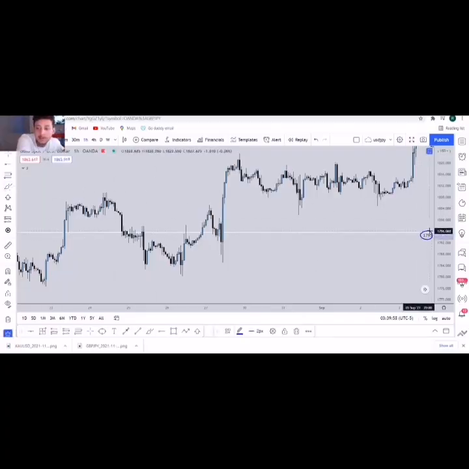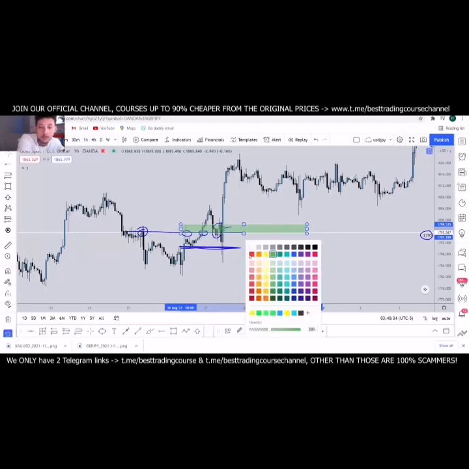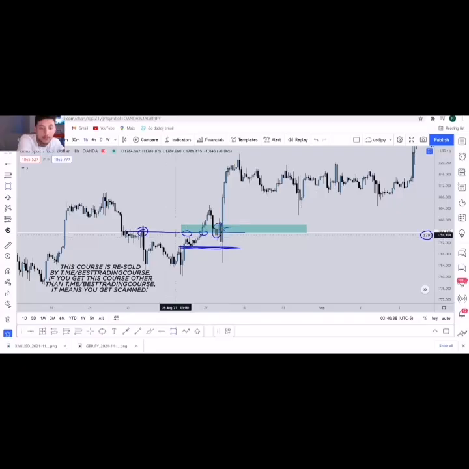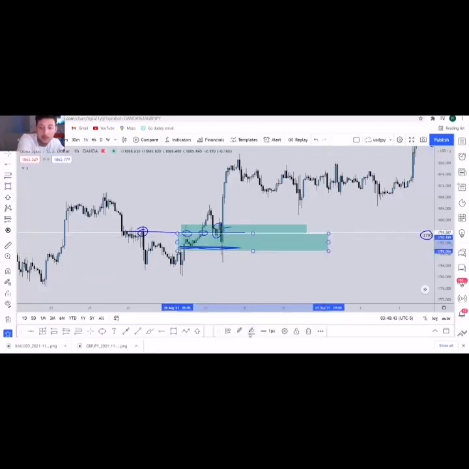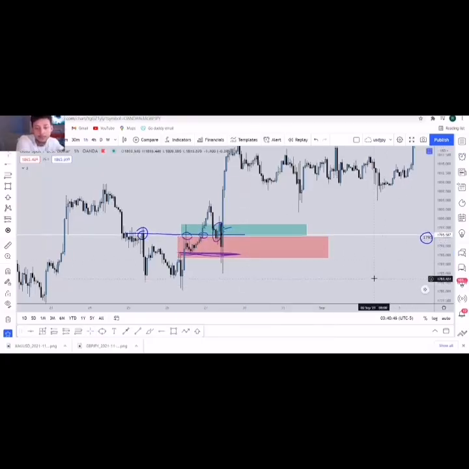Notice again, 1795 is a level of supply and demand, support and resistance. Notice how we have support and resistance throughout this blue line. Notice how price was trading under this level every single time it came up to this level. Notice the break. At this point in time right here, this is where people started to buy because support held. So people are going to be placing their stop losses around this area maybe. And some people just consider this entire zone as full of buys. Let's put this green again. So that green area is going to be full of buys, and this red area is going to be stop losses. And at the same time, there's going to be a bunch of sell orders here as well, and there's going to be sell stop losses up here.